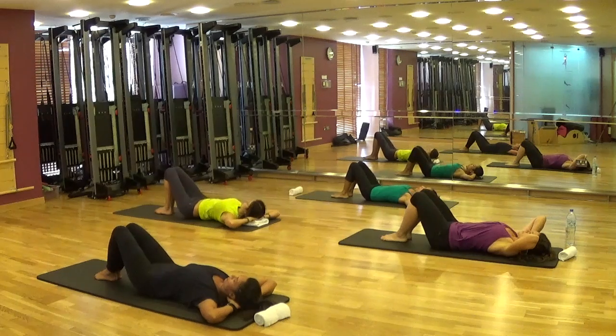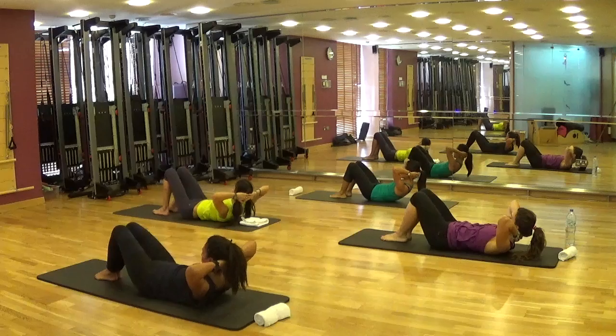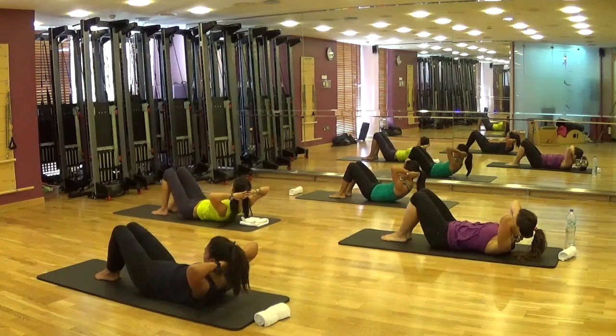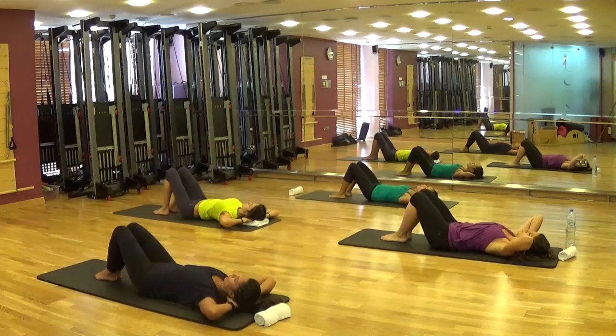Breathe in to prepare. Breathe out. Lift your head, chest forward. Breathe in. Sink your belly into your spine. Breathe out. Roll back to the mat. Keep your wrists down. Breathe in. Lengthen your neck. Breathe out.